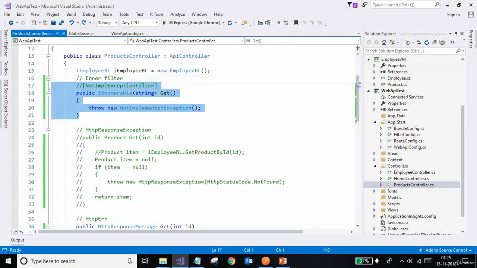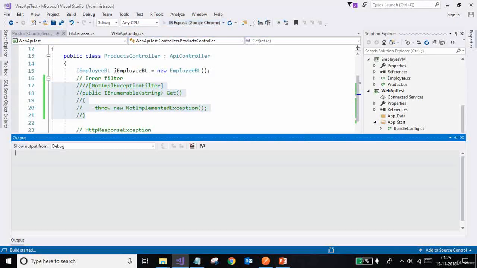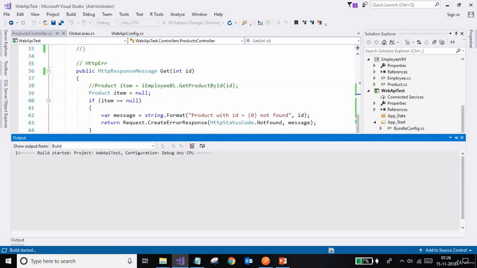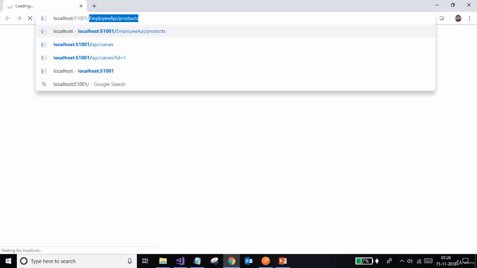The app is running. It's loaded. Product ID equal to say 1. Yeah.